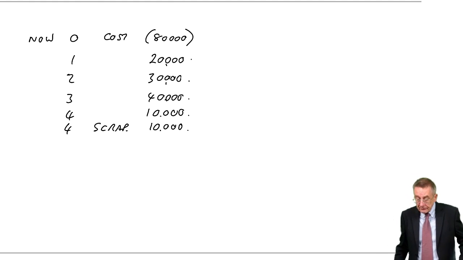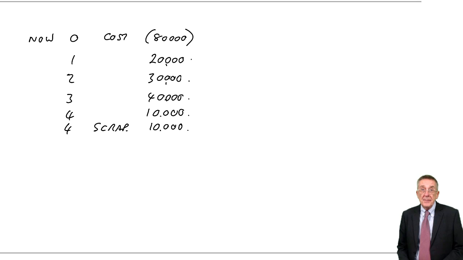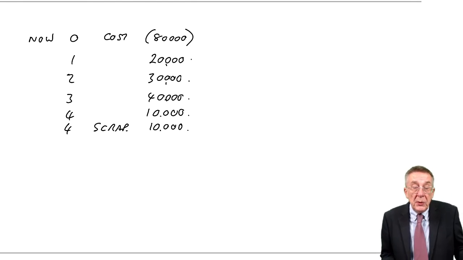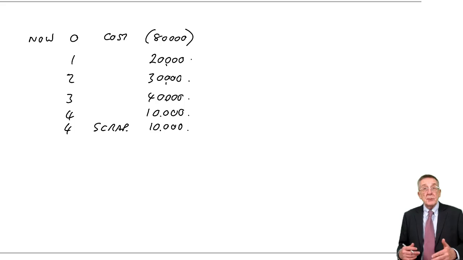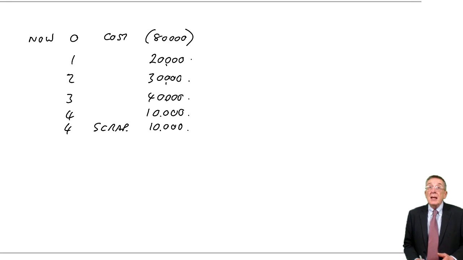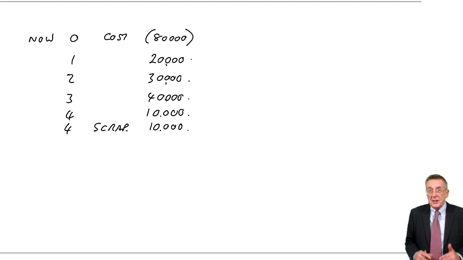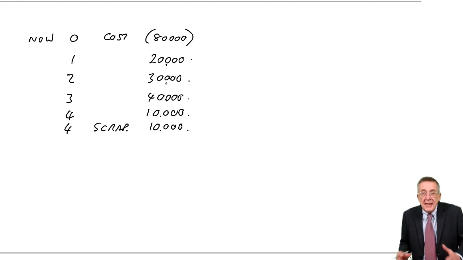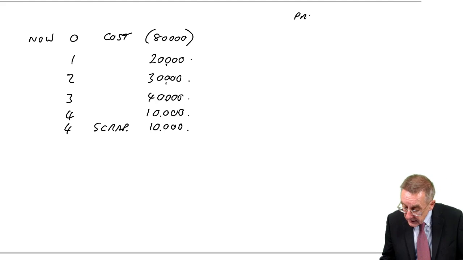There is interest involved because, again, either we're having to borrow the money and we're paying interest at 10%, or we're taking money out of the bank that's earning interest and we're losing interest at 10%. What we need is the cash surplus or deficit after accounting for the interest. And the standard way we account for the interest is what we did in the previous chapter. For each of those receipts, we say, okay, it's 20,000 in a year's time. We work out the equivalent amount now. We remove interest, we discount to get the equivalent amount now. So we did discounting in the previous chapter. Let's do it. The present values.